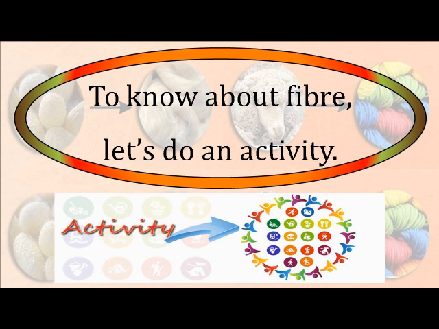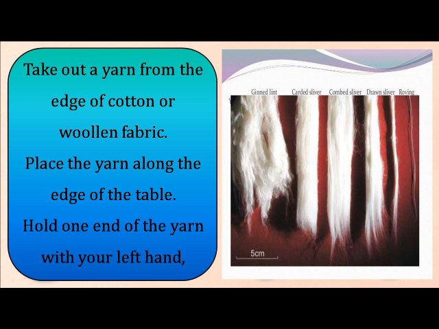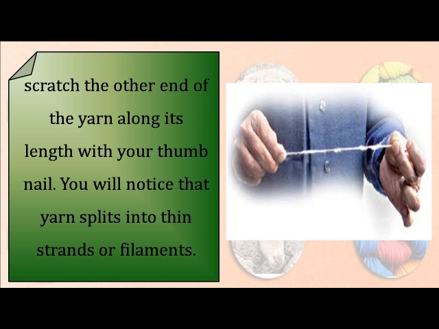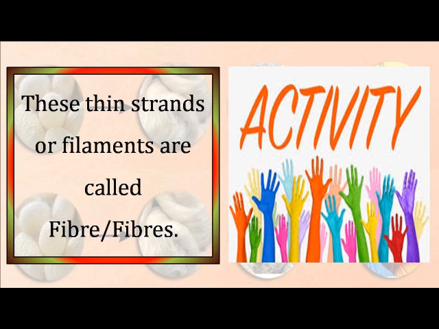To know about fiber, let's do an activity. Take out a yarn from the edge of cotton or woolen fabric. Place the yarn along the edge of the table. Hold one end of the yarn with your left hand. Scratch the other end of the yarn along its length with your thumbnail. You will notice that yarn splits into thin strands or filaments. These thin strands or filaments are called fiber or fibers.